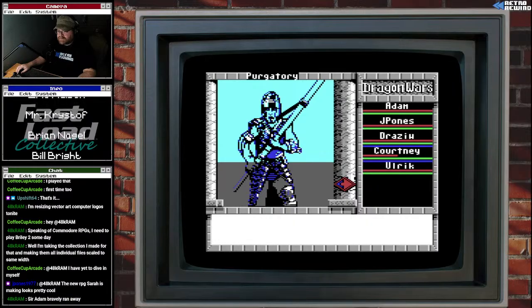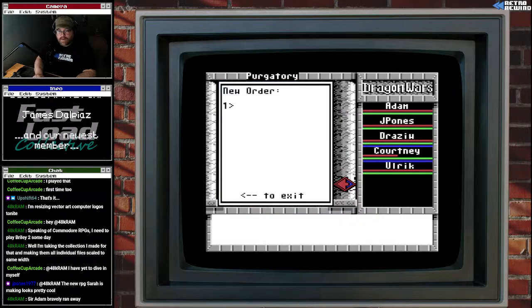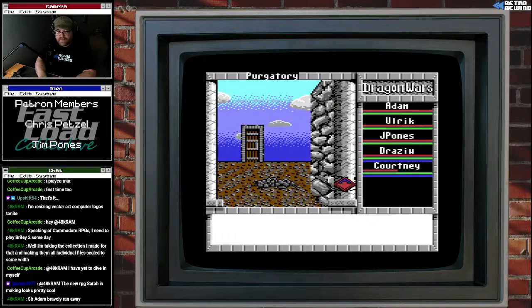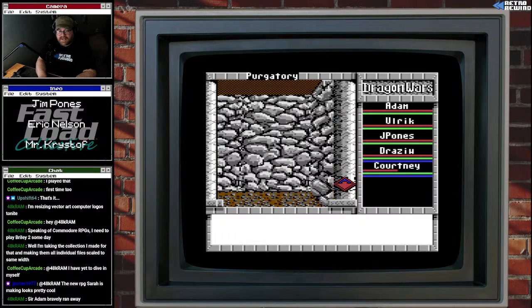I wonder how to change my order. Order. Adam, Ulrich, Pone, Strazu. Okay. Yes, I did bravely run away. I don't want to mess with that guy.